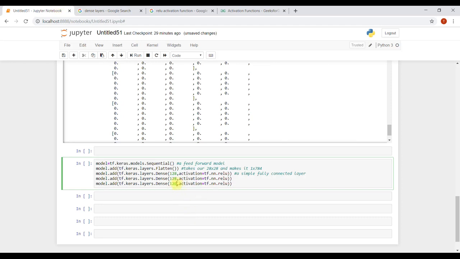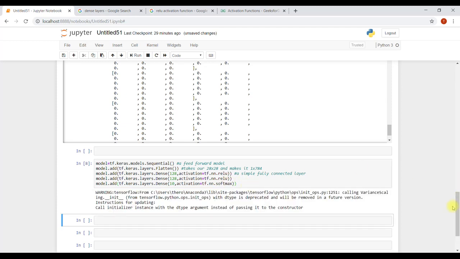But at Dense 10, how many outputs are we going to have? From 0 to 9, because the MNIST data set has the numbers from 0 to 9. So a total of 10, and the activation function we're going to use here is softmax, because we have multiple outputs, more than two. If we have only binary, 0 and 1, we would use sigmoid. Okay, simple. Now let's run this and complete it.